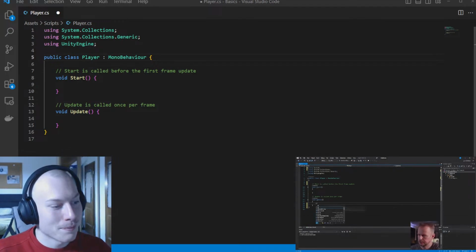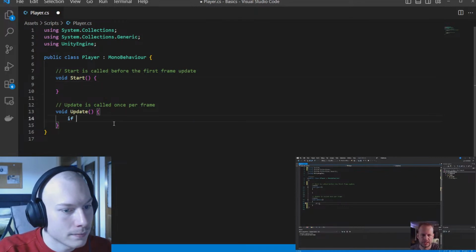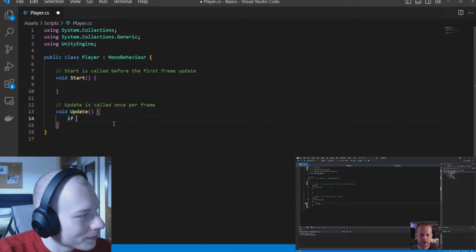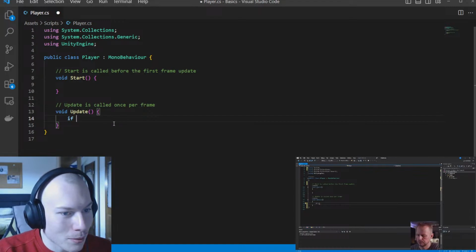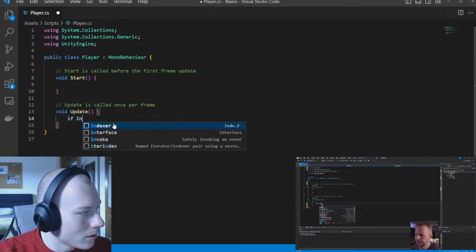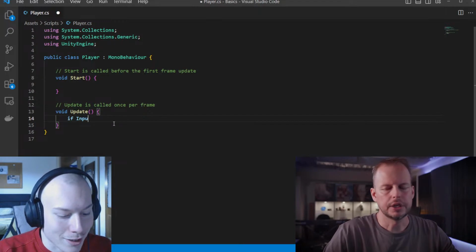Now, since we need to check for this all the time, we have to type an if statement that we just learned a little bit about, and we have to open it with a bracket. So now we have to type the code here. What are we going to type? We're going to check for something called input. If I start typing input, you can see that it's suggesting a bunch of things.